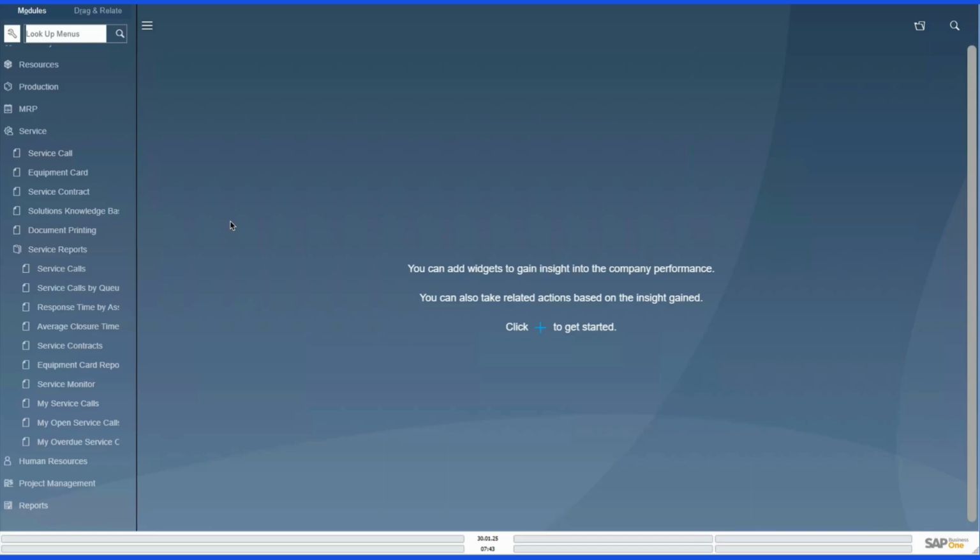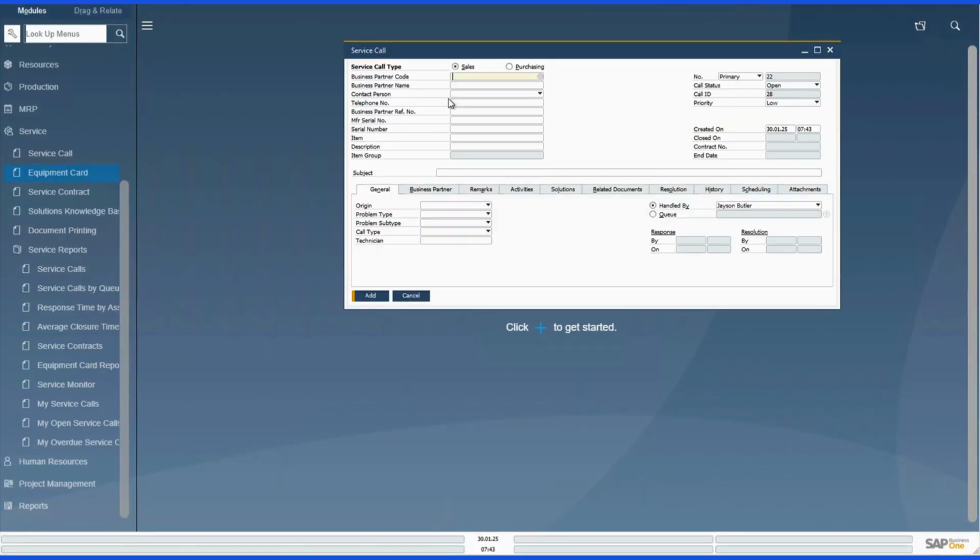So with that, I want to directly start with SAP Business One as one option of where we can create the service call, as an origin point. Of course, we can as well do the same thing in fentu FSM and create the service call, or the service case in our case, from there in order to bring it over. But here, we would create a service call.